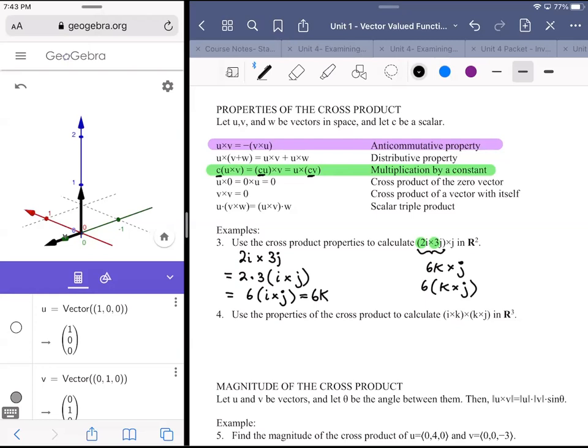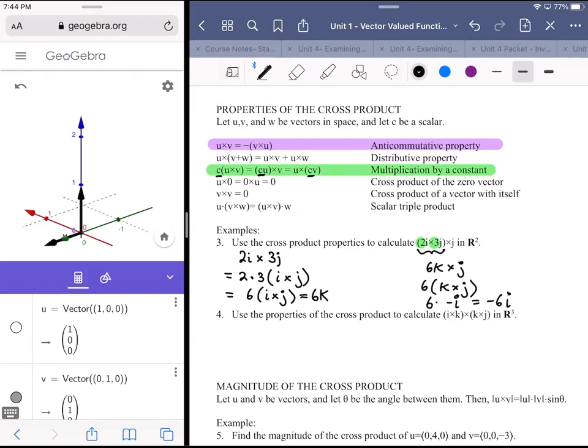J is my y-axis, and if I manipulate this using my right-hand rule, based on this orientation, my index finger should be going along the z-axis, my middle finger should be going along the blue axis, and my thumb will then point where the result ought to be. The result ought to be in the direction that is negative on that red axis. That's the x-axis, which corresponds with I. So this should be negative I. So 6 times negative I would be negative 6I.